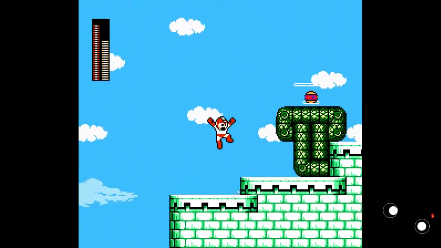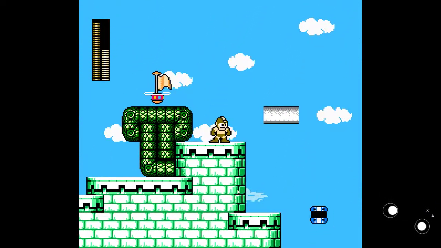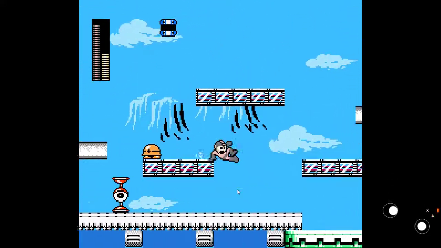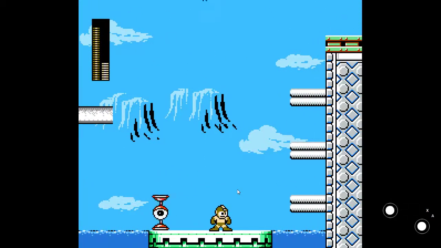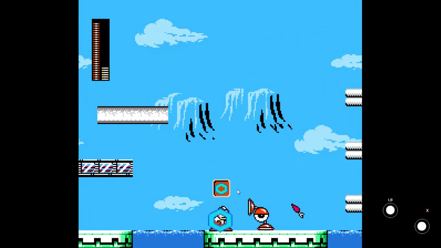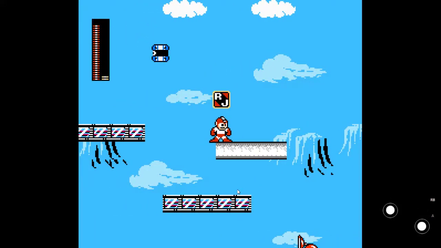Should I go... Okay, probably this is the right path. Generous checkpoint placement. Okay, so I can go down here. This is a level that takes advantage of the four-way scrolling. Obviously, it wasn't really possible on the original NES hardware. Okay. Can I use Rush Jet? Oh, I think I can Rush Jet myself there, from here.